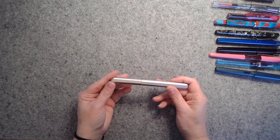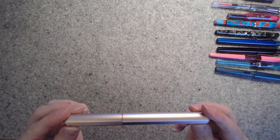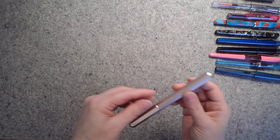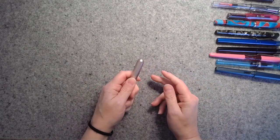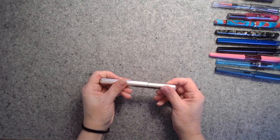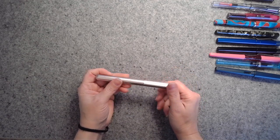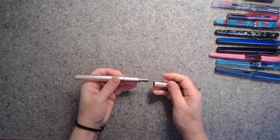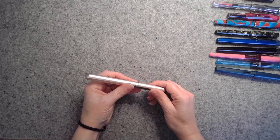By the way, the order in which I acquired all of these is vague at best. So I think the next pen I got was a gift. This one right here is the Steelformes Cosmos pen. Cool thing about this is the cap is kept on with a magnet, so it's kind of fun to play with. If you twist it, the cap will come off because of the opposing forces. Anyway, I got this from my boss.